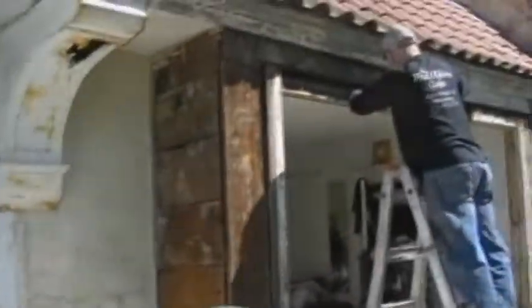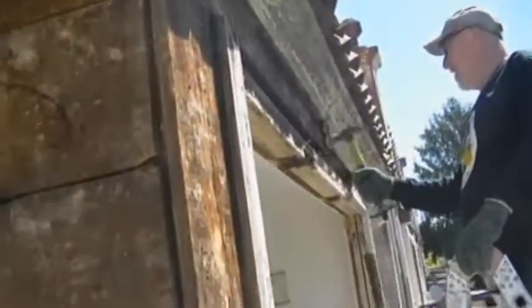You can see the windows have been taken out. Taking all the stucco off today. You can see most of it is all falling down, all across the top. I know he's going to take this down. So make sure everything's cleared out.